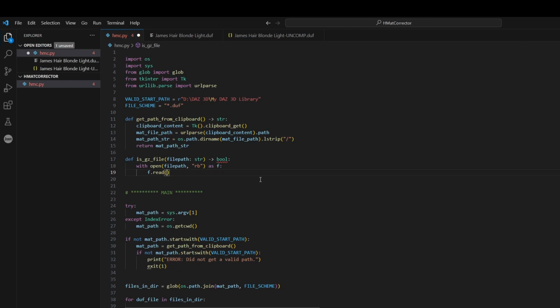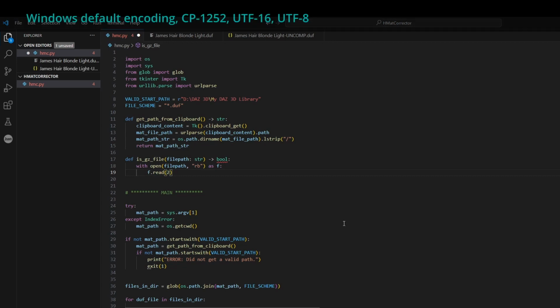Note that I opened the file using the mode rb, which stands for read binary. That makes sense because I'm expecting a compressed file of which I want to read the first 2 bytes. The read function takes an argument size specifying how many bytes to read, in my case 2. If I had opened the file in text mode, the size argument would depend on my system's encoding settings.